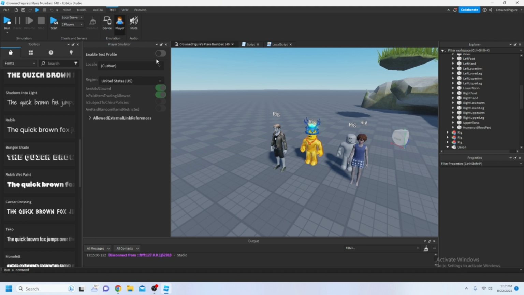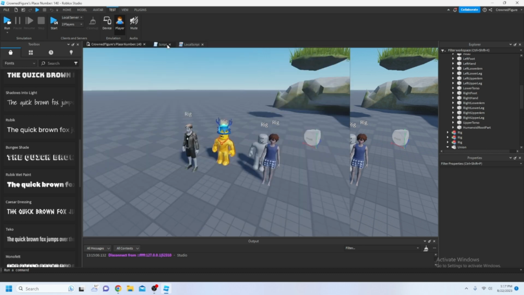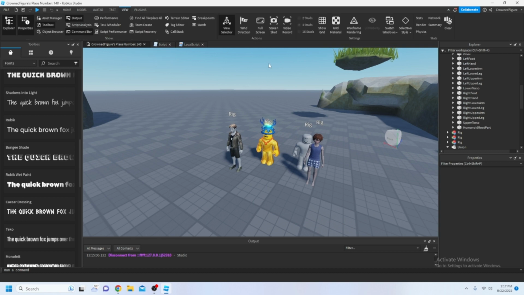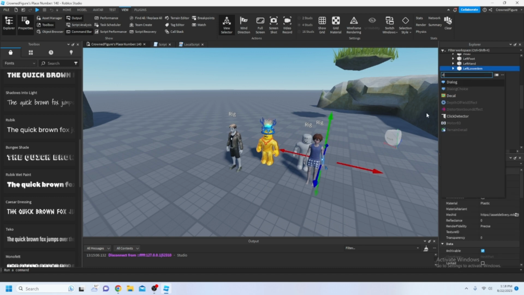We also have this player. I don't know what this is for. Are ads allowed? I have no idea what that's for, but yeah. I think this just mutes the audio inside of the server that you're currently playing. Yeah, I'm pretty sure this just toggles mute sound in the game, because you can create sound instances like this, which play audio, of course.